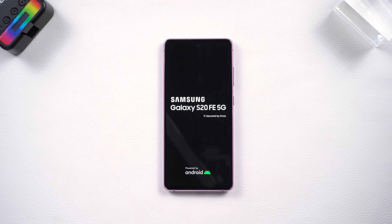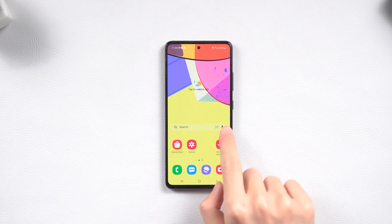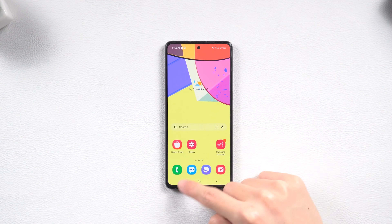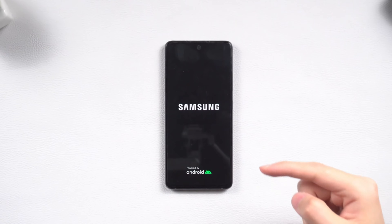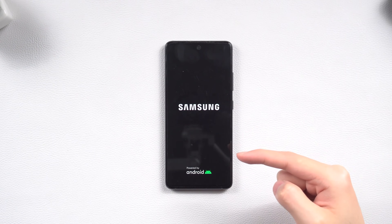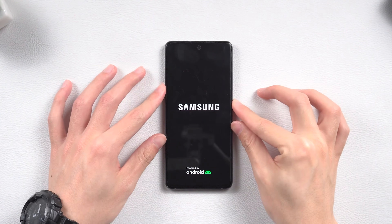Recently, I have had my Android phone keep restarting over and over again. I find that some people have this issue too after charging it or getting it into the water. It just automatically gets into restart and we don't know how to fix it. No worries — I have found the solution and I'll share five methods to help you fix it. Let's go!